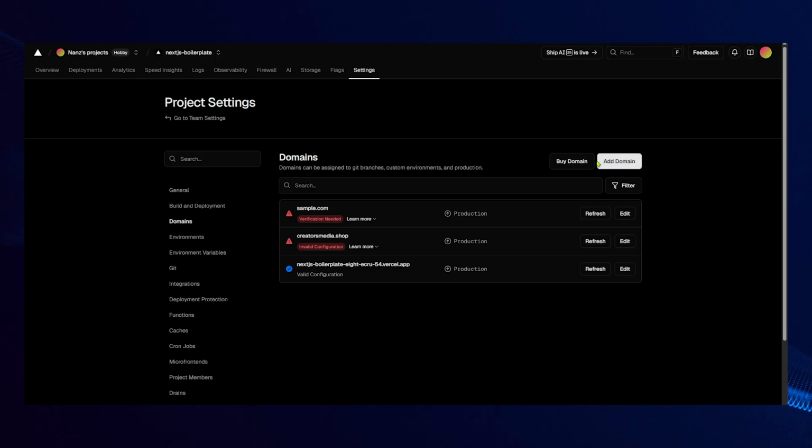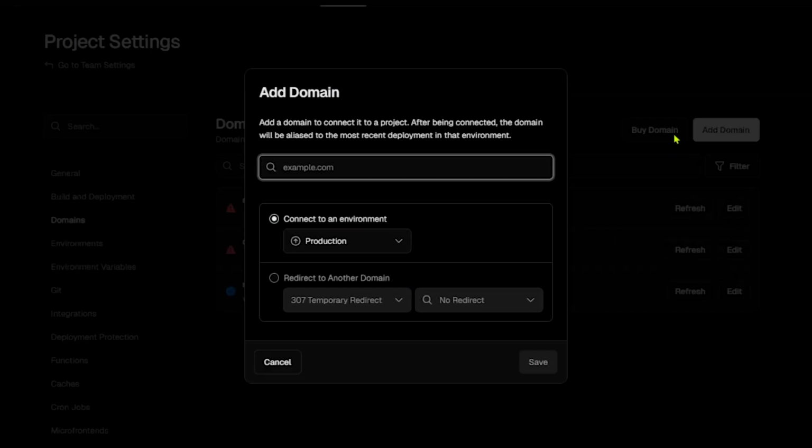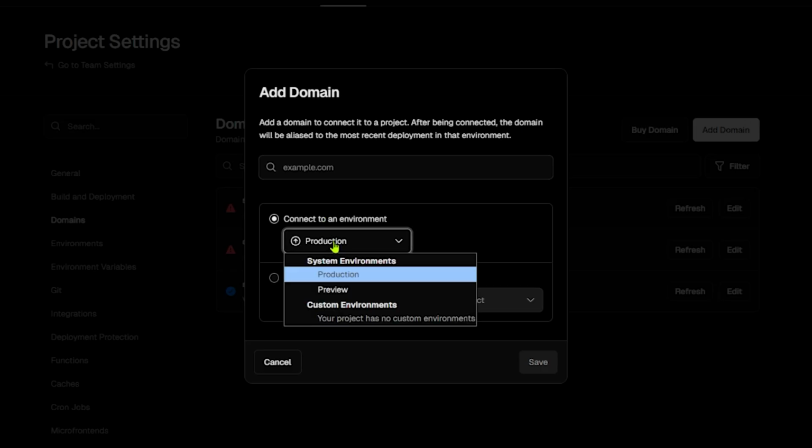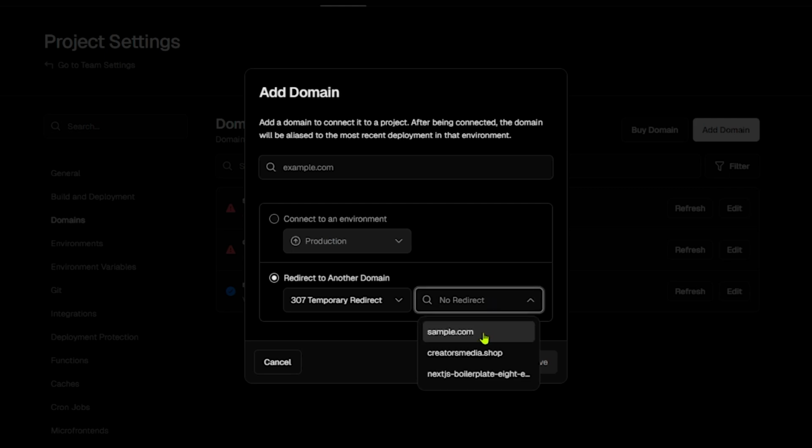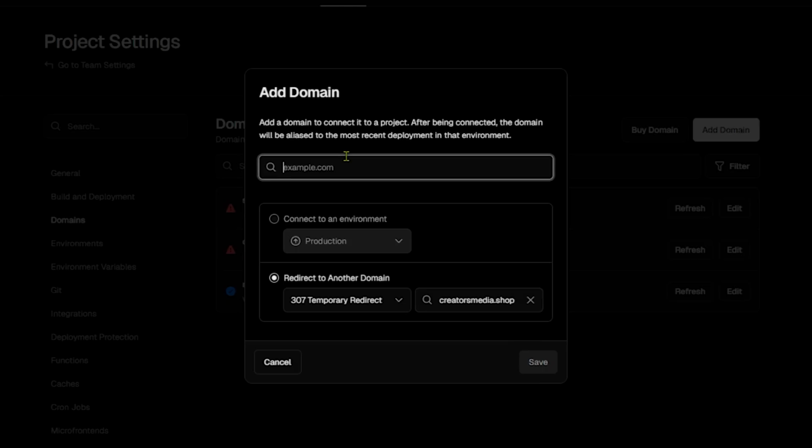If your domain is successfully added, Vercel will provide you with some DNS settings that you'll need to update wherever you registered your domain. This linking process allows your custom domain to point to your Vercel hosted project. Updating DNS settings may sound technical, but most domain registrars have a friendly user interface and clear instructions on how to make these changes. Once updated, it might take a few minutes to an hour for these settings to propagate fully. And there you go, with those simple steps, you've successfully added a custom domain to your Vercel project.